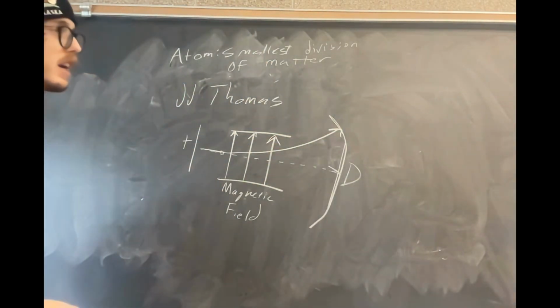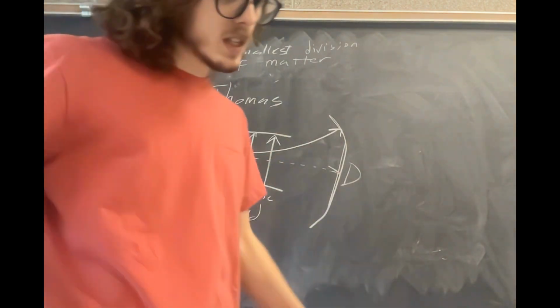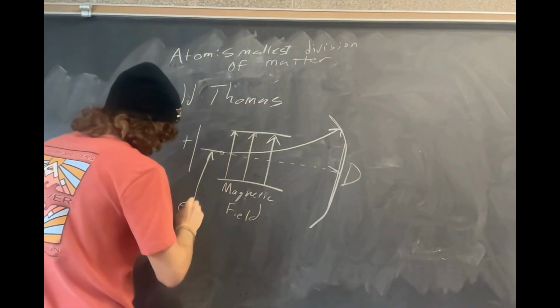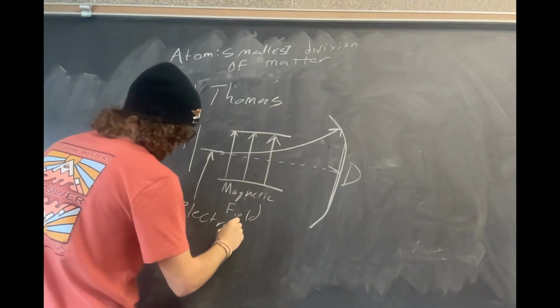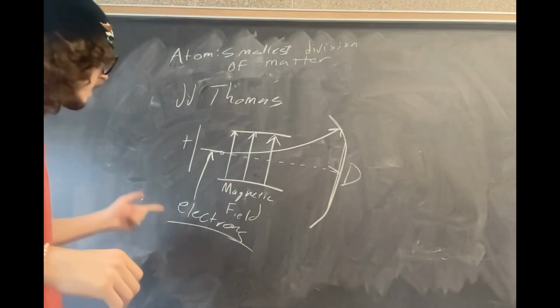This is how they found electrons. Of course, they may or may not have known that formula at the time, but they used that reasoning to figure out this idea that these cathode rays are really just these things that we call electrons. So when you apply a voltage across a cathode and an anode, you get electrons out.